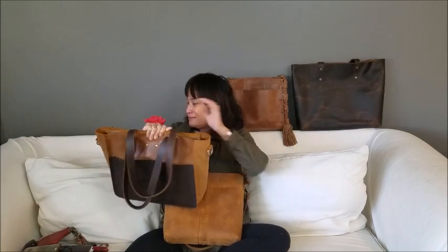It's a nice complement to her existing lineup, a lot of which I already have. I was going to bring out more of my Love 41 purses to do size comparisons, but then I thought, I'm not going to do that, because when I do that, my husband's like, you have a whole lot of purses. So I like to keep him in the dark, like, oh, there's not that many. I already had that one, because he doesn't really know. Anyways, watch it, Hey Hey.